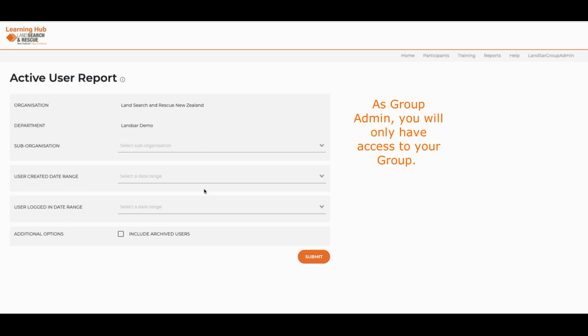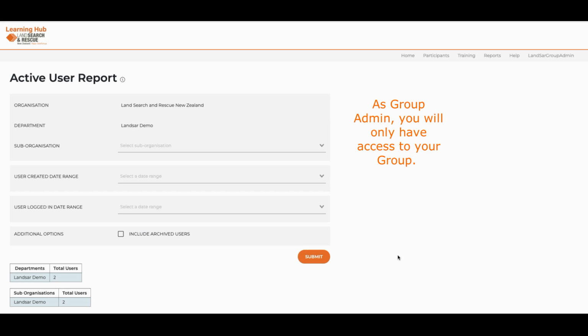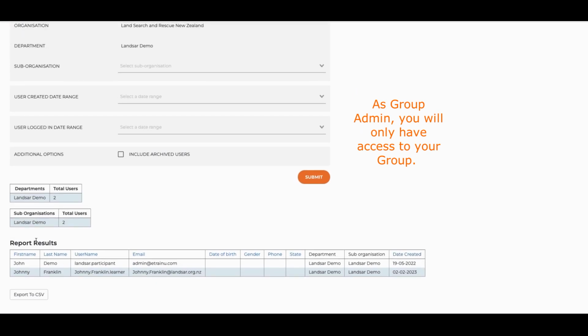But if you leave this completely blank and just leave it default, hit submit, that'll just pull everybody that's within your region and it'll break it down by the different clubs for you and all of the user information, and you can export this via CSV. This is really helpful to use if you ever wanted to see how many members are a part of the Lansar member portal versus how many are part of the Learning Hub. To give you good numbers on user engagement, this is good data to pull to compare.